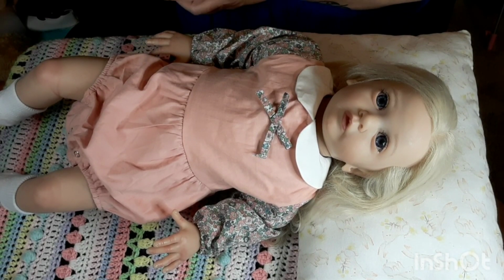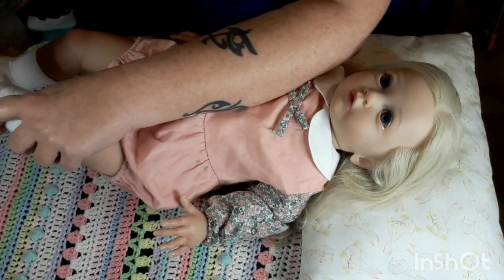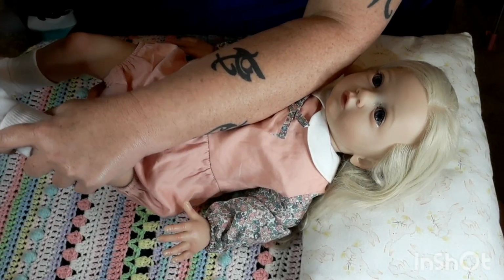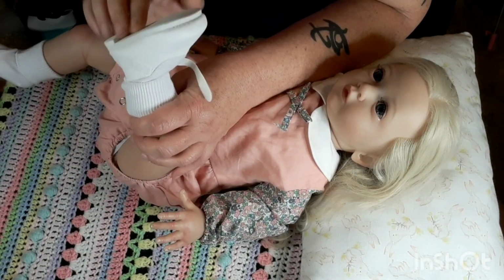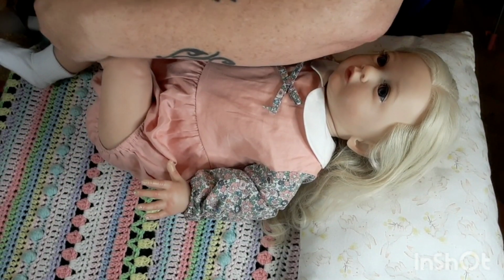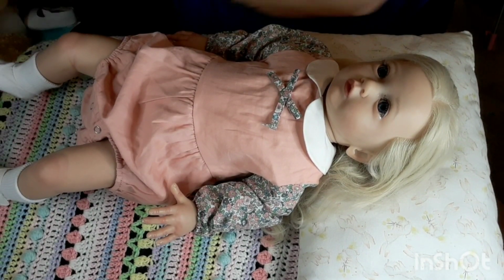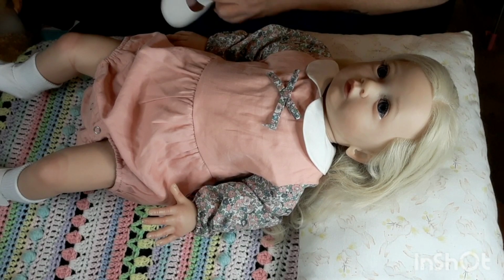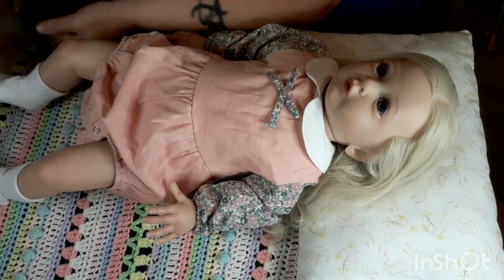So I get her and was very much in love with her. And a few months later, I noticed, oh, they do fit. Ha, they do fit. I noticed that the brunette Ayana was once again for sale at the store. But she was a much higher price, like in the hundreds.